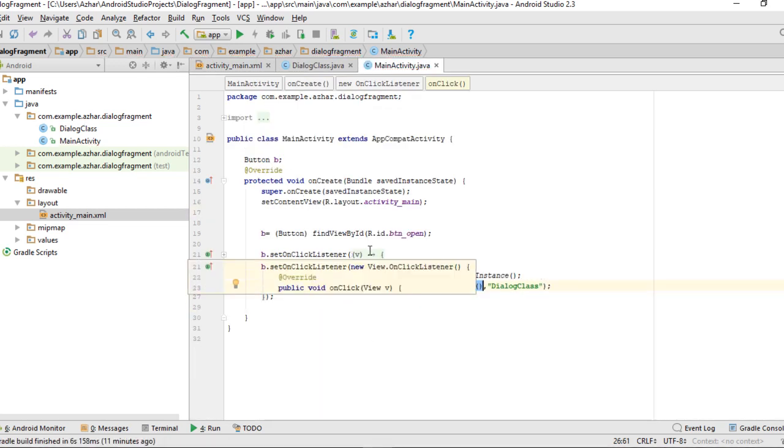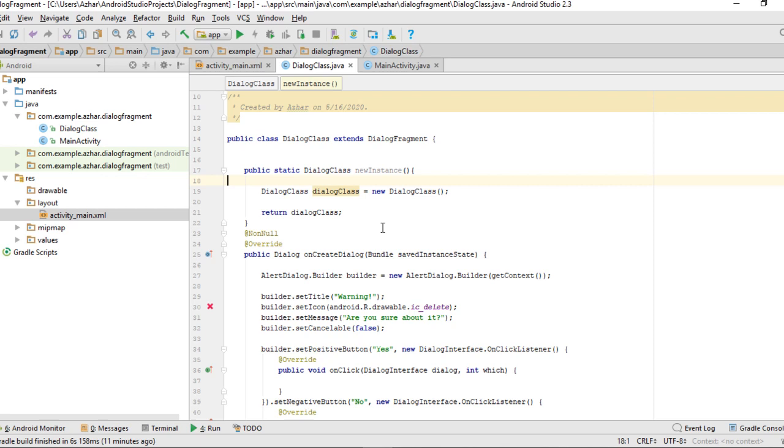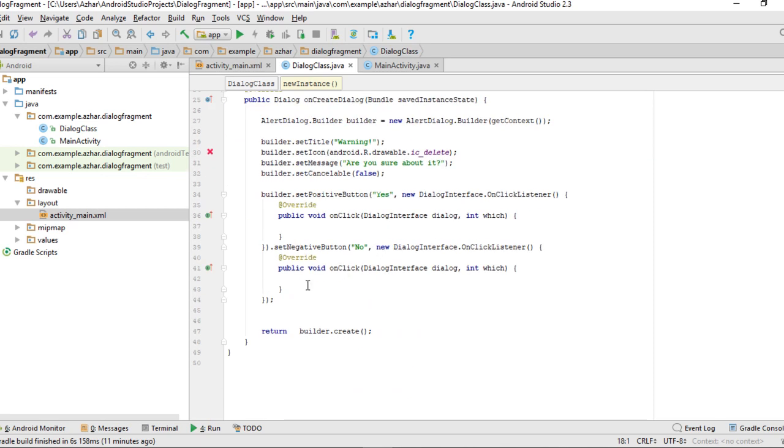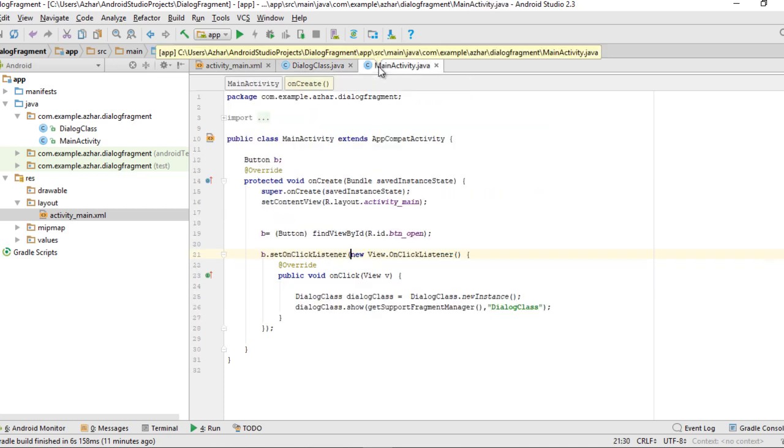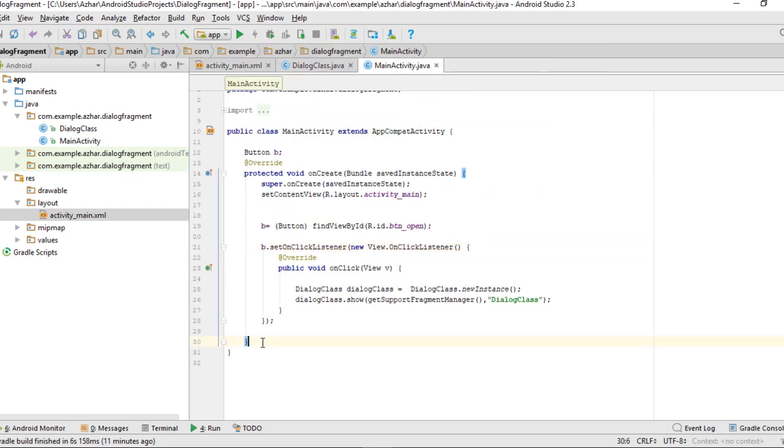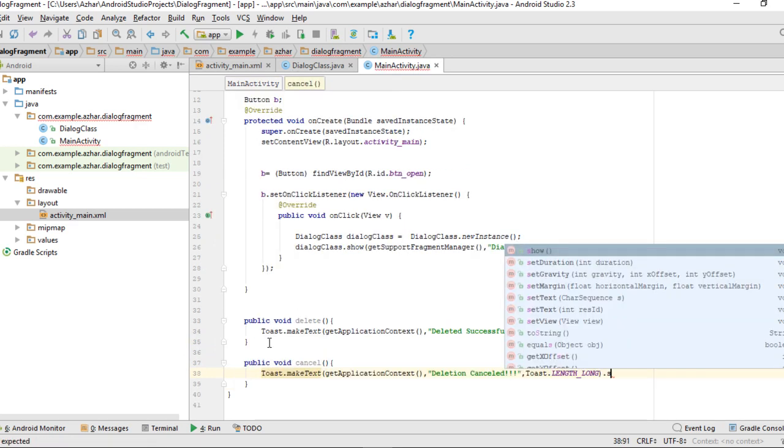So that's it. I haven't handled the OK and cancel button, because if I handle those methods in here, it will be static. I want to do this dynamically. To do this dynamically, you need to create the methods in here, for example public void delete.